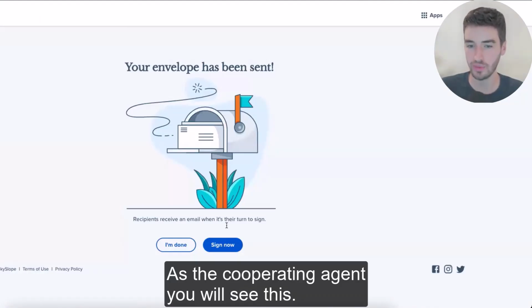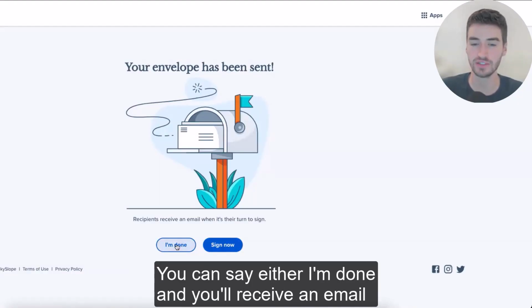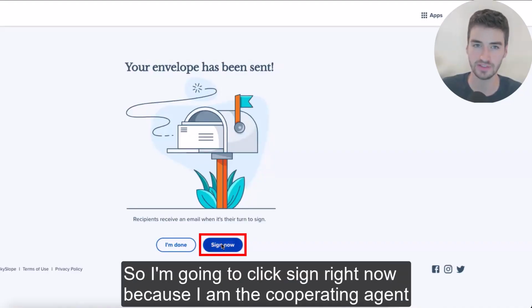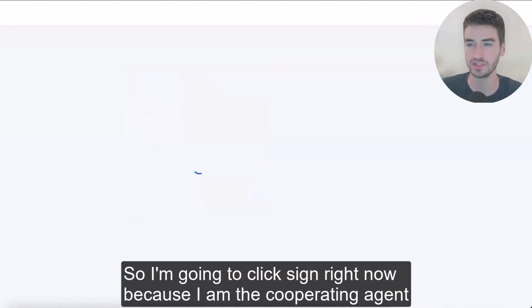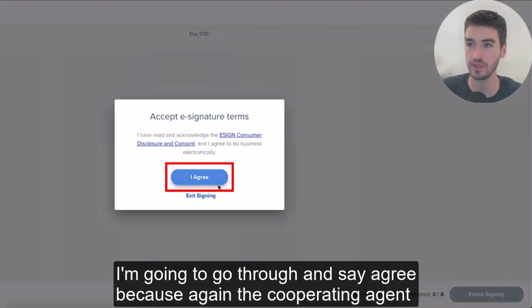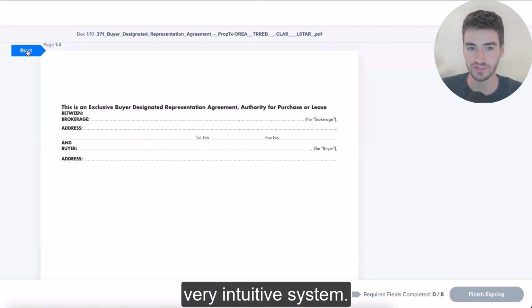As the cooperating agent, you will see this. You will be brought to your envelope has been sent. You can say either I'm done and you'll receive an email to sign, or you can just sign it right now. Okay, so I'm going to click sign right now because I am the cooperating agent. I'm going to go through and say agree because I'm, again, the cooperating agent. Very intuitive system.